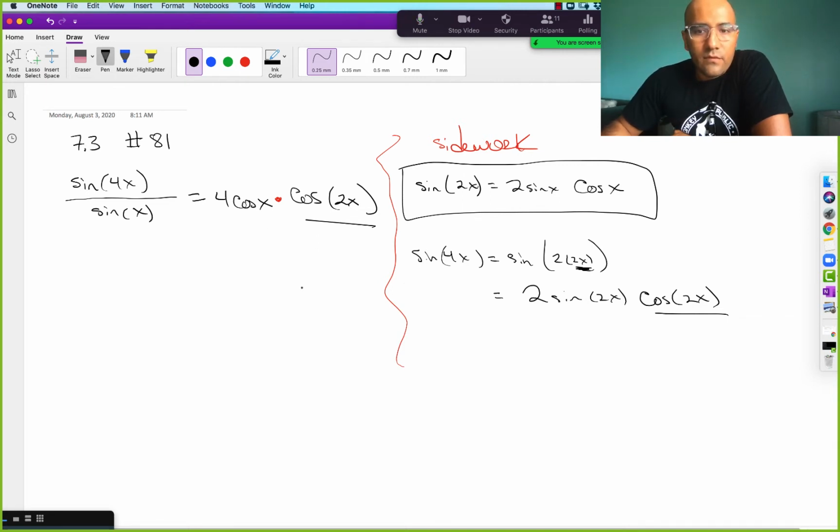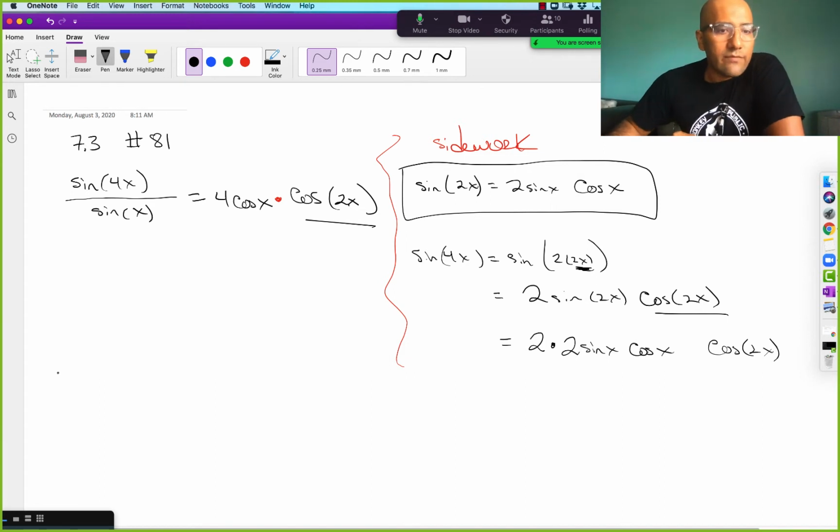So if I can just get this divided by sine x to be equal to cosine x, then I'll be home free. Good. So I think now if I apply the same property one more time, 2 and then times 2 sine x cosine x, I get that, cosine 2x. Okay, and then I can see that I'm going to be able to divide the sine x here, and then there's a 4, and then that'll look just like that. Good. So for my side work, I'm ready to go. It was actually pretty easy. I got lucky that as I unraveled this thing here, then this side just popped out.